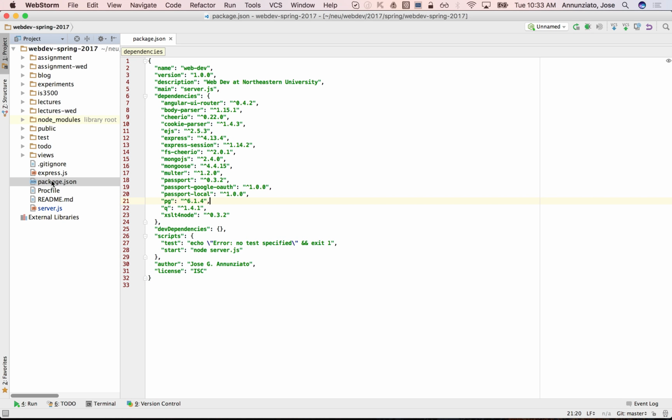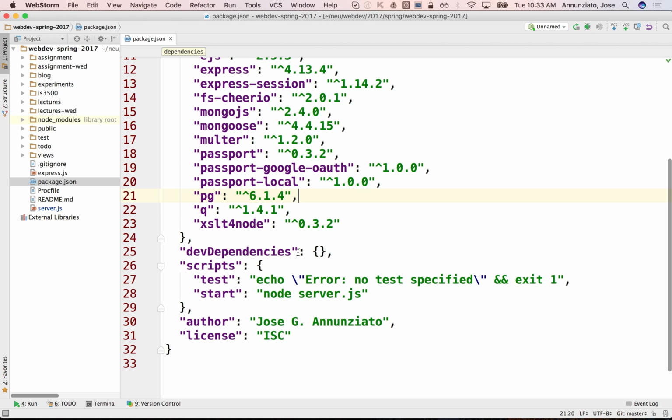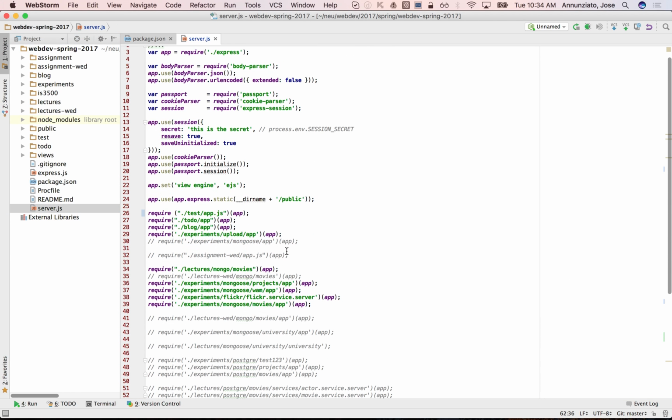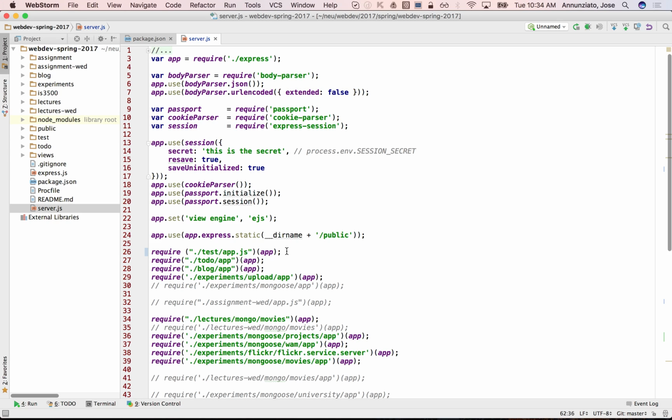If you open up your package.json, you should see that Passport Google OAuth should be there already. Okay. Let's see. Anything on the server? No, that's it. Okay, we had done that. We had installed it.